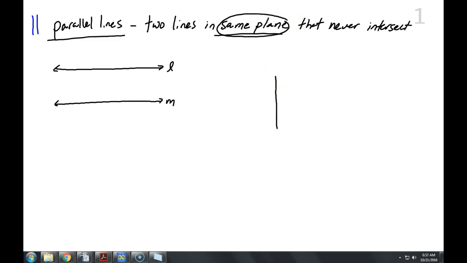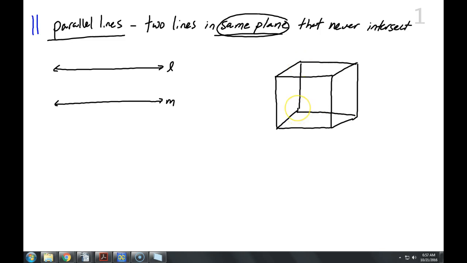So I want to draw another diagram, a three-dimensional box or a rectangular prism here. I'm going to draw a box, and I'd like you to draw this with me. So here's a box, and on this box I can draw two different lines that also will never cross. If I draw a line through the front edge of this box down here, but then up top I draw another line through this edge of the box, these two lines are also never going to cross.